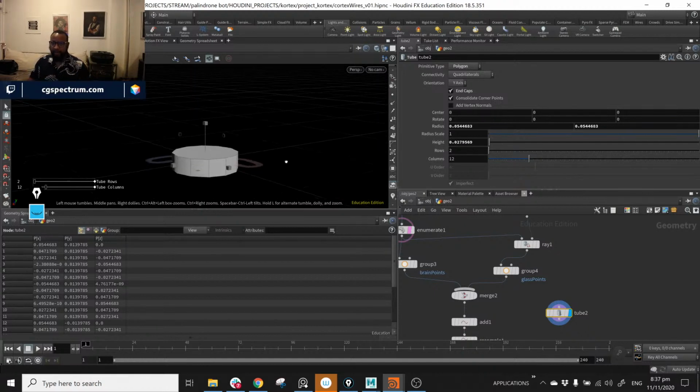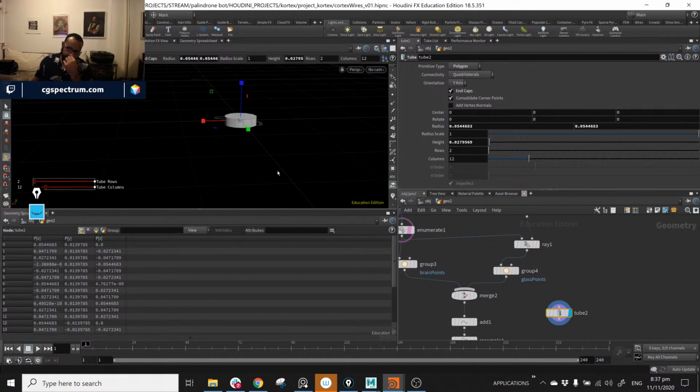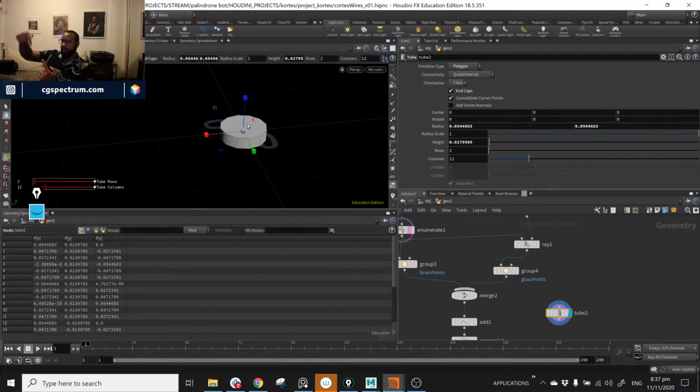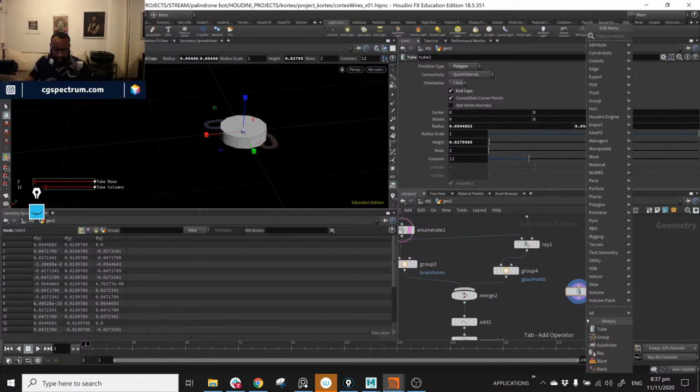Okay, so I want to mark one of these faces, because I want them to face one another. I want to make sure that they're facing one another. Or I want them to face out. I'm gonna make a color node here.